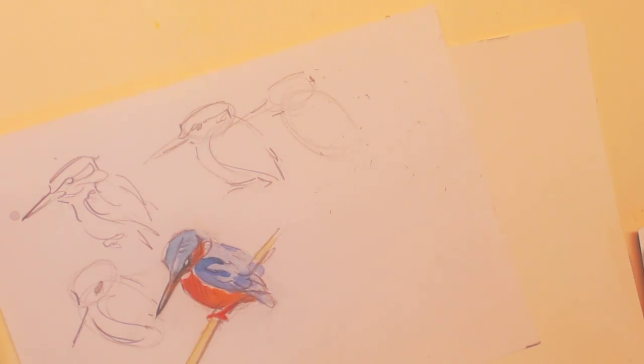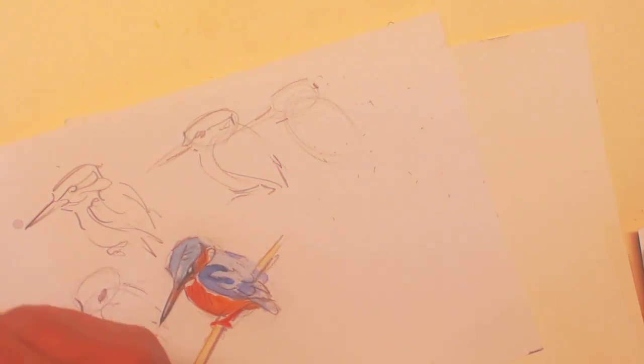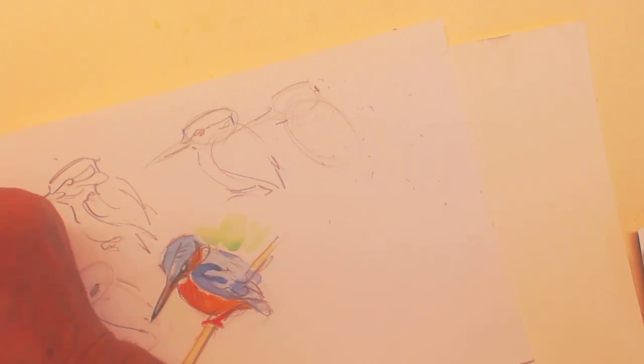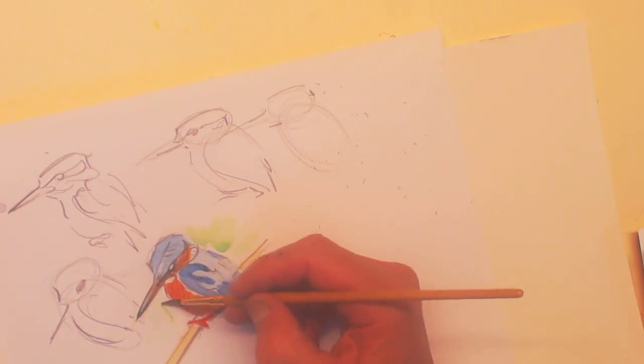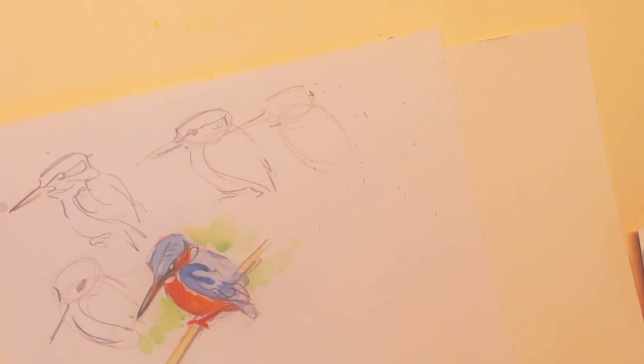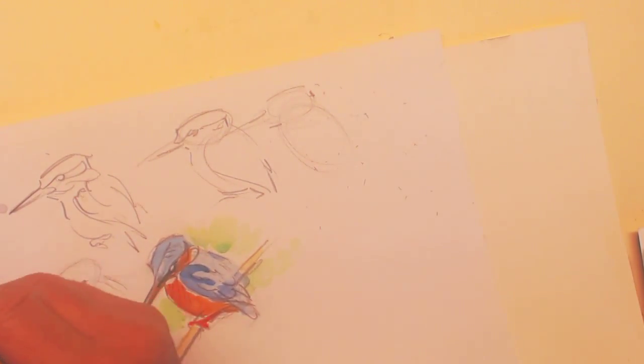And that is the kingfisher, more or less painted and drawn. But I'm going to add just a bit. This is my sketch study. I'm going to add some green at the back there, suggestive of foliage, and perhaps have a think about what I'm going to put at the back there.